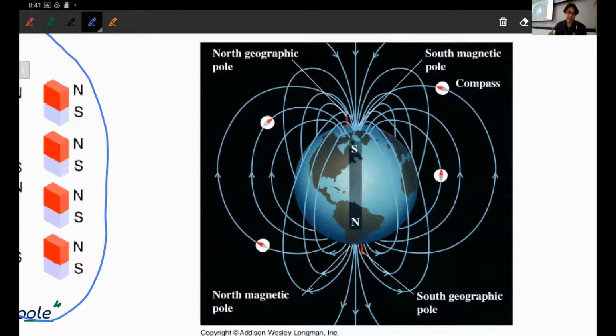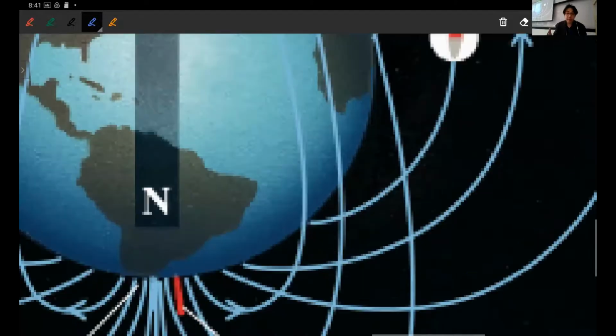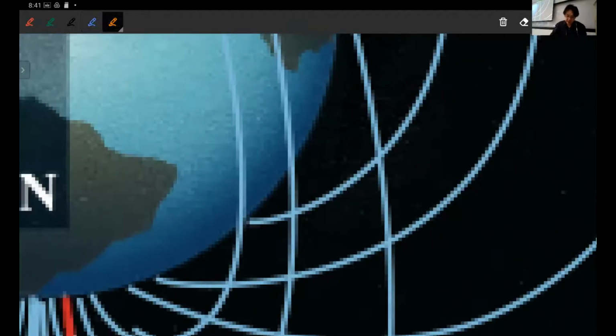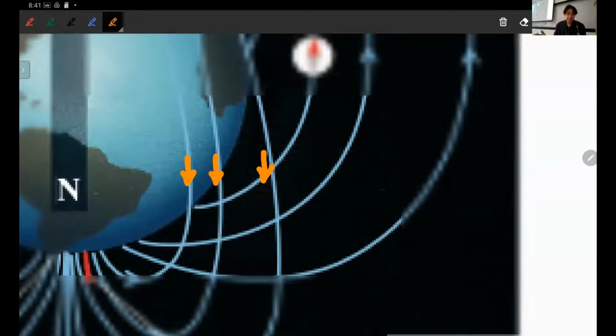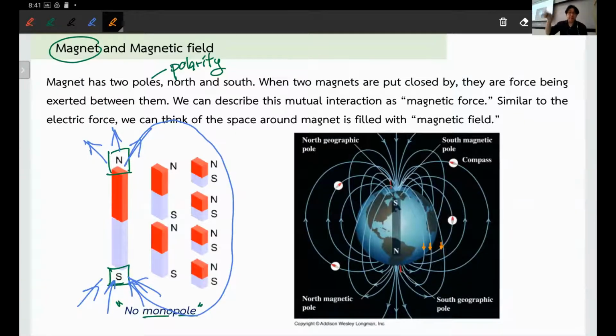But anyway, the key point of this one is the shape of the magnetic field always comes in like a loop, something like this. Okay. All right. But it doesn't have to be always, but at least every time that you look at the big picture, the north and the south are always side by side. So the magnetic field always sort of comes in a loop. But of course, if you're focusing on just a portion of this magnetic field, you can still have a magnetic field that looks pretty uniform if you want to. Right? So that is fine. But at least in the big picture, you always have the magnetic field come in a loop.